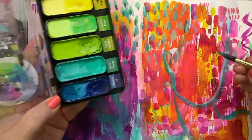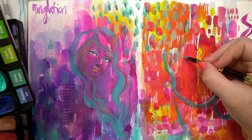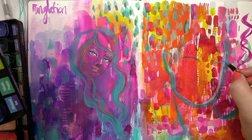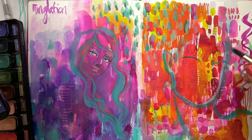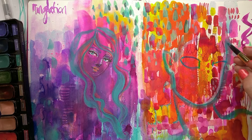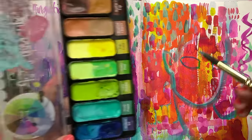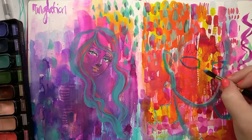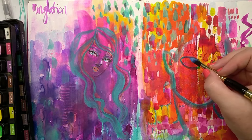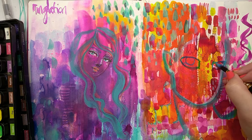I'm going to grab a little bit of this and that. I was going to put the eyes here, you see where I'd done this little dip, but I don't think that's right. I'm going to build the eye up here with the fringe and have the face not so turned. Eyebrows are going to be disappearing up under there. Let's just have a look at this. Big eyes. Oh, yum, having this other colour. Oh, I'm getting a lime green happening there. This is the side that doesn't have the matte medium, so everything's reacting. And let's have the eyes looking right at us. Well, actually, they're looking off a little bit to the side.